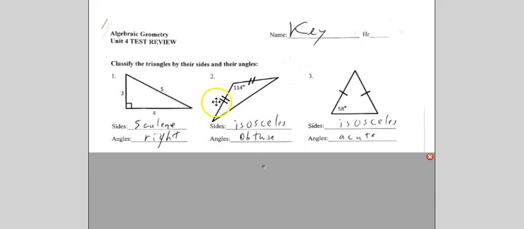So for number 2, these two hash marks say that these two sides are the same, making it an isosceles. And for angles, since this angle is 114 degrees, it's obtuse. For number 3, the hash marks show you that this is also isosceles. Now, since this is 58 degrees, remember, opposite angles are going to be the same, so this is also 58 degrees right here. If you add those two together and subtract from 180, you still get an acute angle up here, which is why it's acute. All three angles are acute.